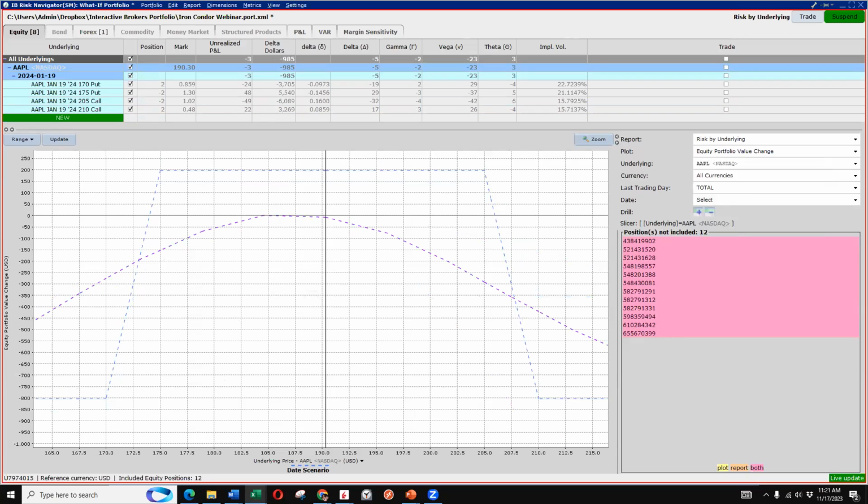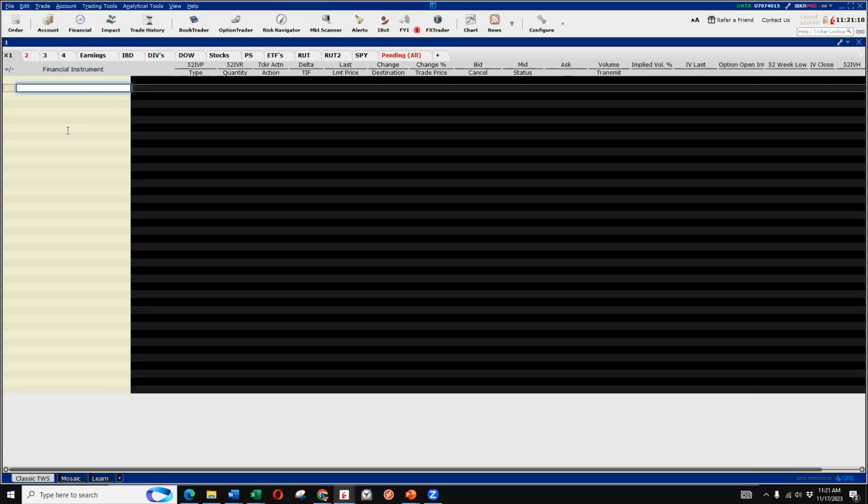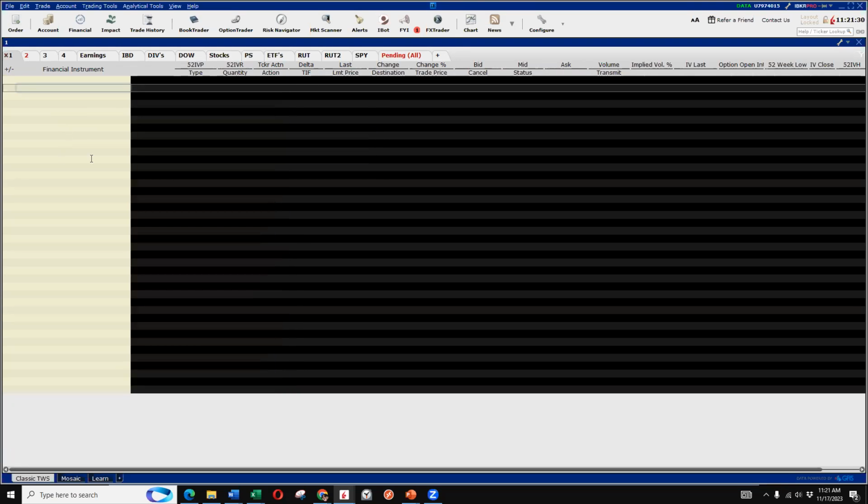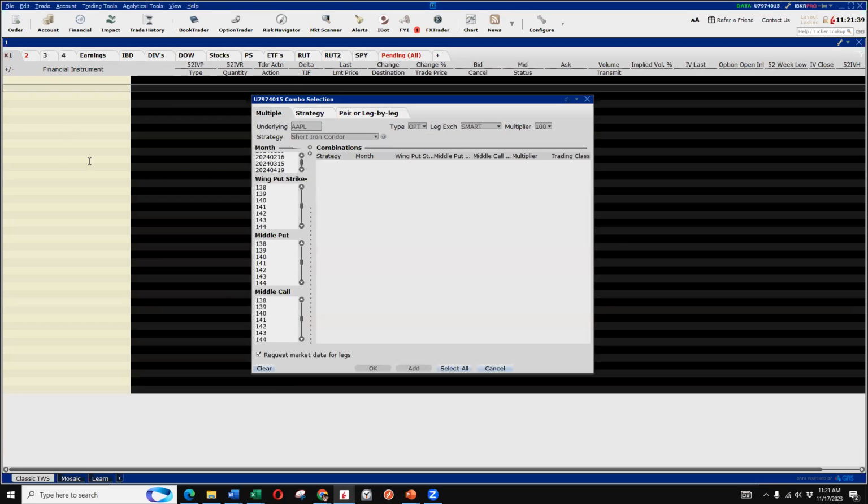All right, so anytime I'm doing a trade, I'm going to always look at it in Risk Navigator first. Just make sure everything looks okay. I'm going to look at my price alerts. Then in terms of entering the trade, it is going to be different for every broker, but with Interactive Brokers, we put in the stock, we go to combinations, option combos. And another common question that comes up is, do you enter it as one trade or 2 vertical spread trades? I prefer to do it as 2 vertical spread trades.